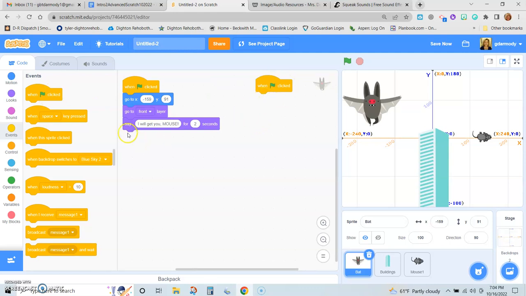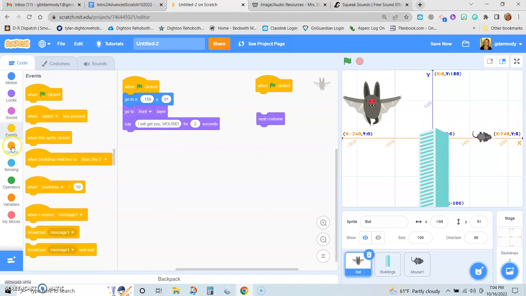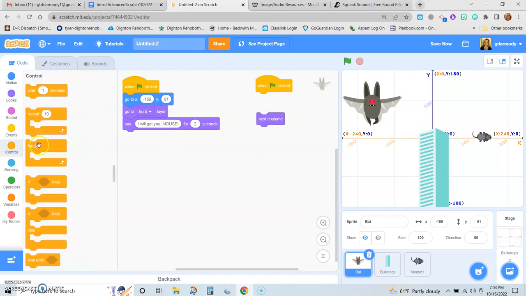Because if we put the costume change at the bottom of this script, all of these things have to happen first before that costume change will ever take place. So we need to go over here and we're going to choose next costume. We want those costume changes to happen throughout the entire game. So we're going to use our forever loop and connect that. Now let's see how that works.